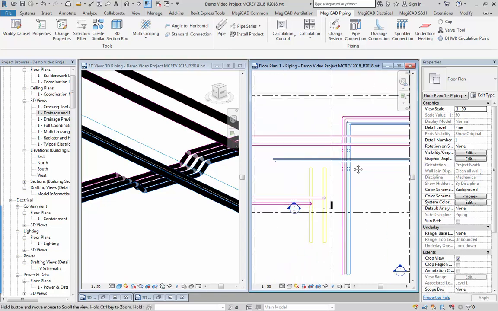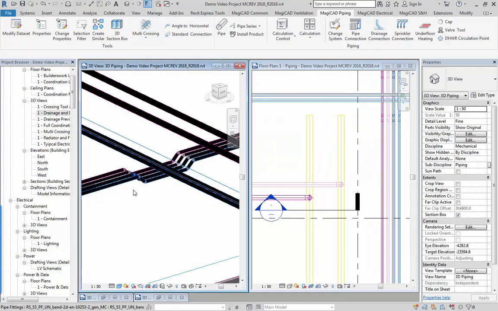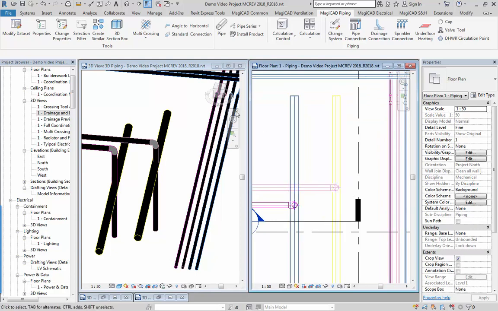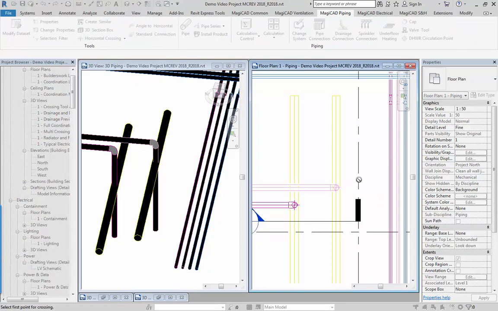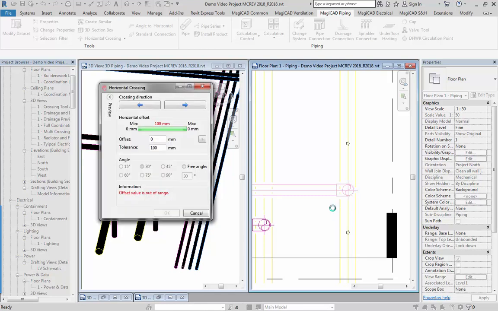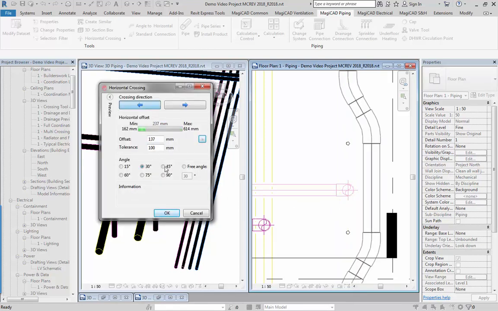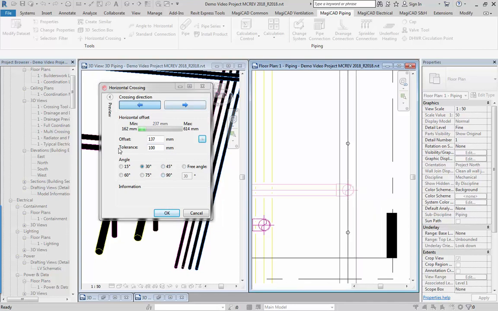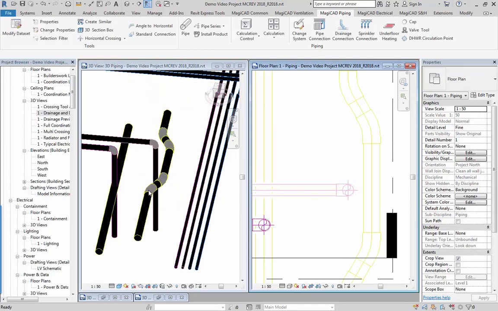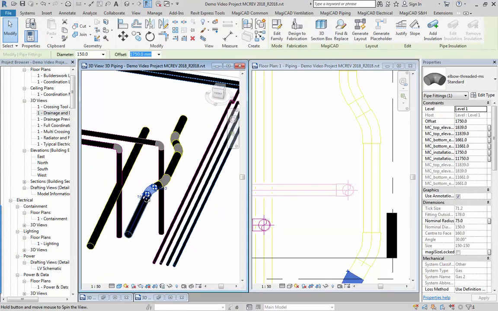The other type of crossing tool we also have is horizontal crossing, which enables the user to again mitigate a clash, but this time in an XY plane. So this yellow pipe here is clashing with the vertical pipe dropping through it. I'll select these points to set, I'll select a reference point to offset against, and you can see there we've got a tolerance, an angle, and then you can flip the sides as well if you want to do that. So you just mirror that, and when you're happy with it, you can change the offsets and tolerances, press OK, and you can see it's now done that offset in the horizontal plane.